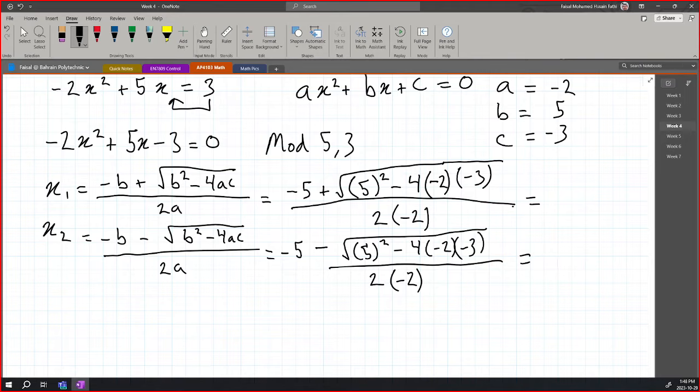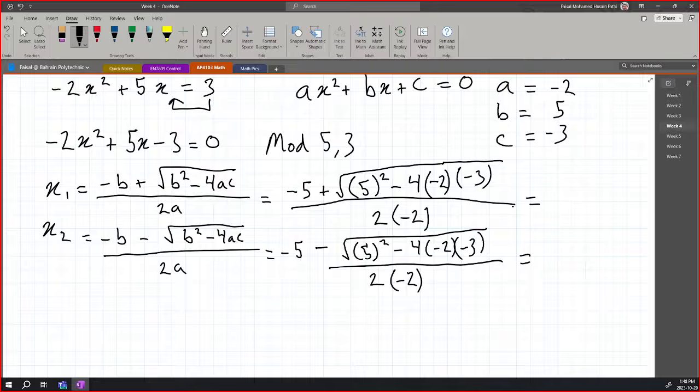So this is to solve for x. As you see, our x is going to have 2 values: we will have x1 and x2. Naturally our answer later, when we are substituting, we will have to substitute both x1 and x2 to get y1 and y2, which I will show you.